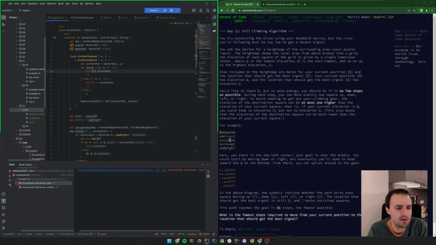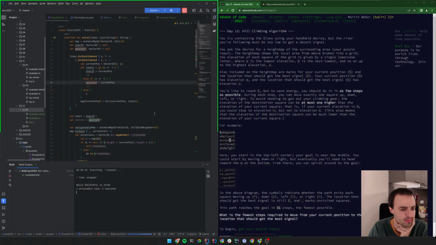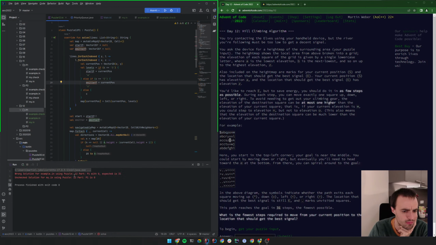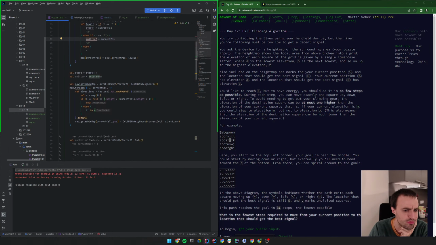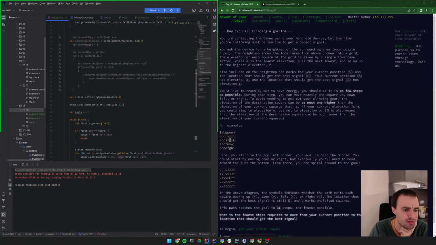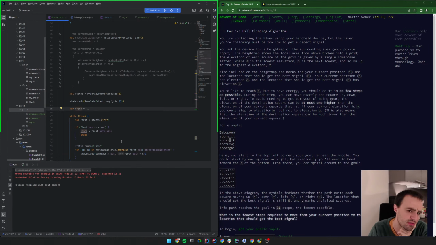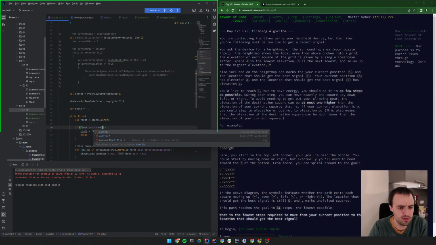Doesn't like that. Yeah, okay, this is start P now. Same for the emitter. Expected is 31. We've solved it with 0, which is interesting because it means we set the cost somewhere. But we'll actually need to check this with the emitter.